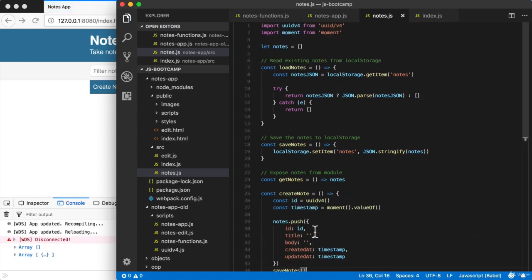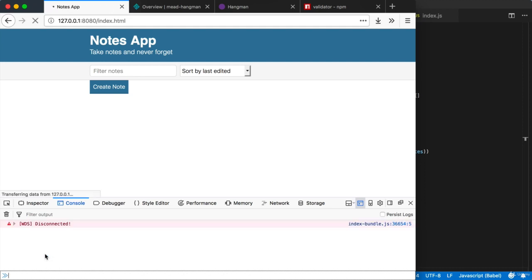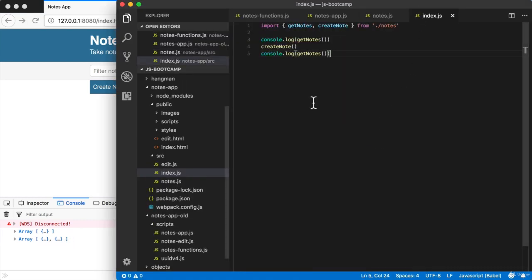Now, if we go ahead and test things out, we're going to see the first time around, we still have an empty array, and then we have an array with one object. But if I refresh the page, we should see we start with an array with a single item, and we end with an array of 2 objects. That's because the first time this page runs, we add our first item. When I refreshed it, this code ran again, and we were able to add and save our second item because create note calls save notes, which actually saves things to local storage.